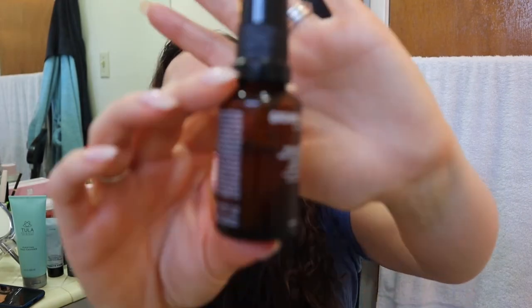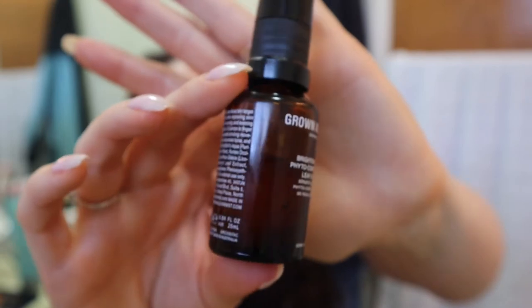no, Brightening Serum Phyto Complex Rumex Leaf Extract. And I like this, I enjoy using this, but can you see? Yeah, you can kind of see how much is gone there. I've been using this at night for maybe 2-3 weeks, and I guess that's not that crazy. That means this will last me about 6 weeks probably, but I feel like I am powering through this. And it says it's highly efficacious, which means it's highly effective.